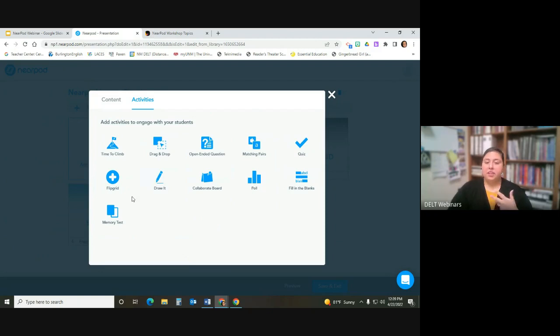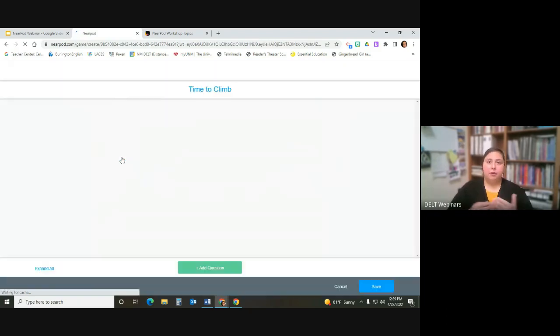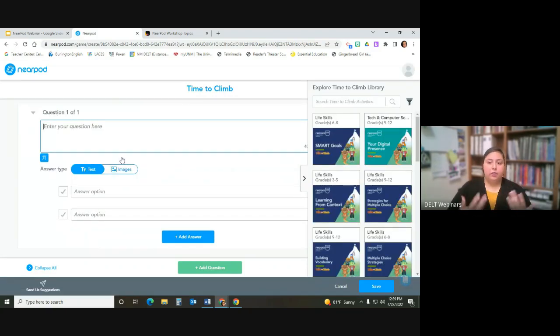The one that was really interesting that I found was a little different, and I just wanted to quickly address, was the Time to Climb. Now this is really fun. It's a game-based quiz. It is a little goofy, and the design looks very childlike. It looks like it's for kids because you can pick your player, which I think is a frog, a bear, a turtle, and a dog or something else. But it is a game that shows students how everyone else is doing. It's like everybody's in a race to make it to the end. So it's a timed activity.